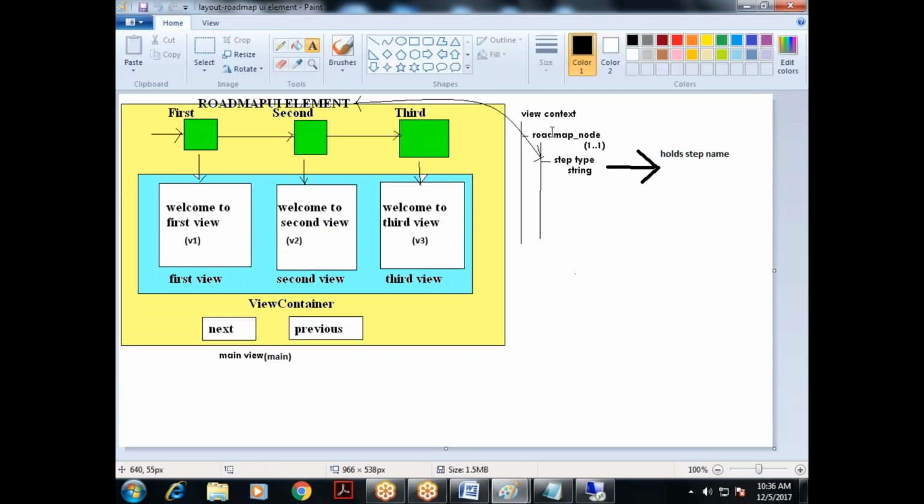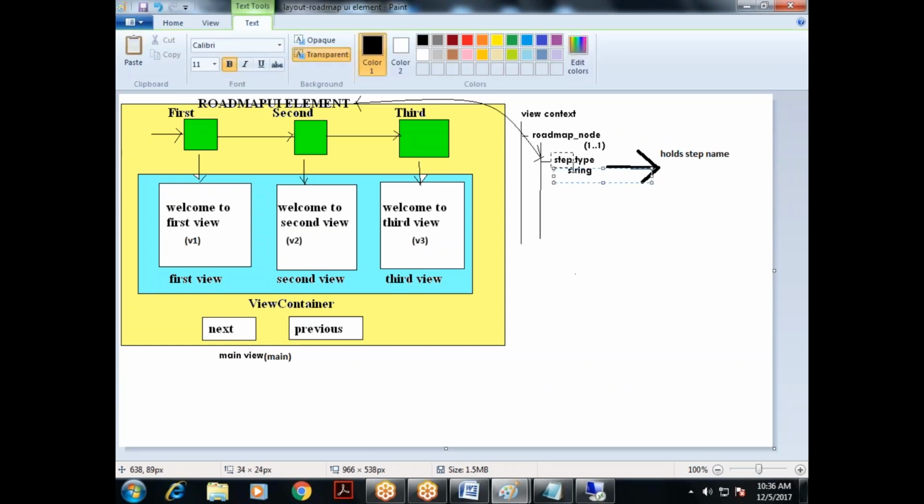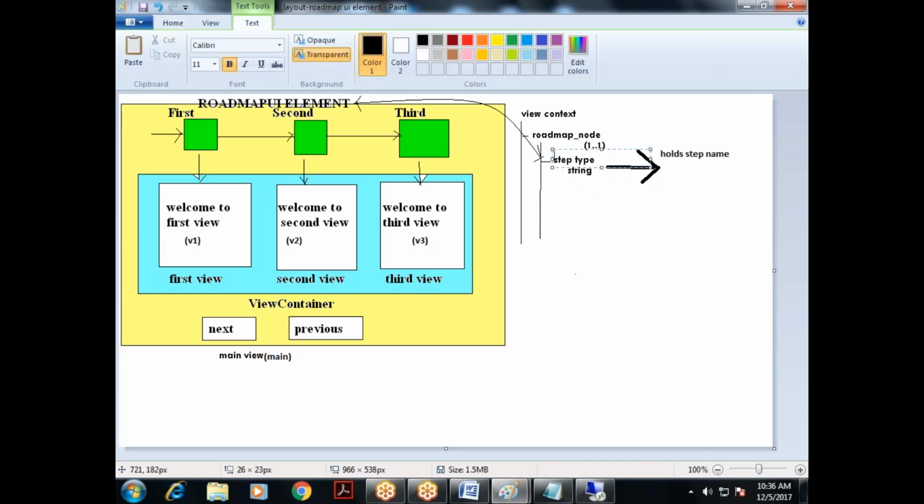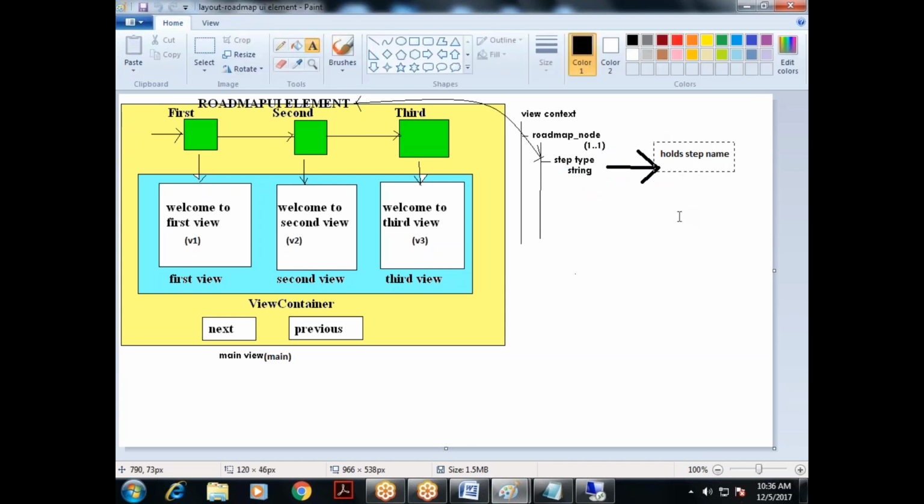Under this node, I am going to give an attribute of type String. The purpose of this attribute is it has to hold the step name. So this is the overall requirement. Hope it's clear.